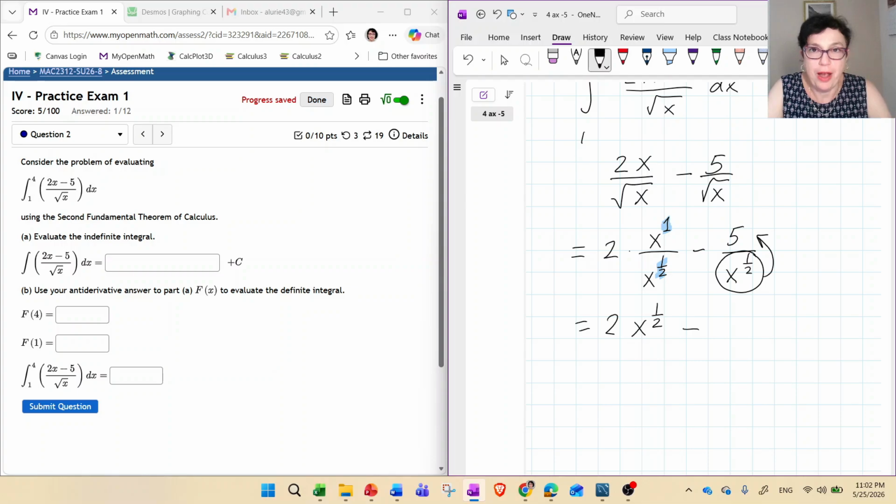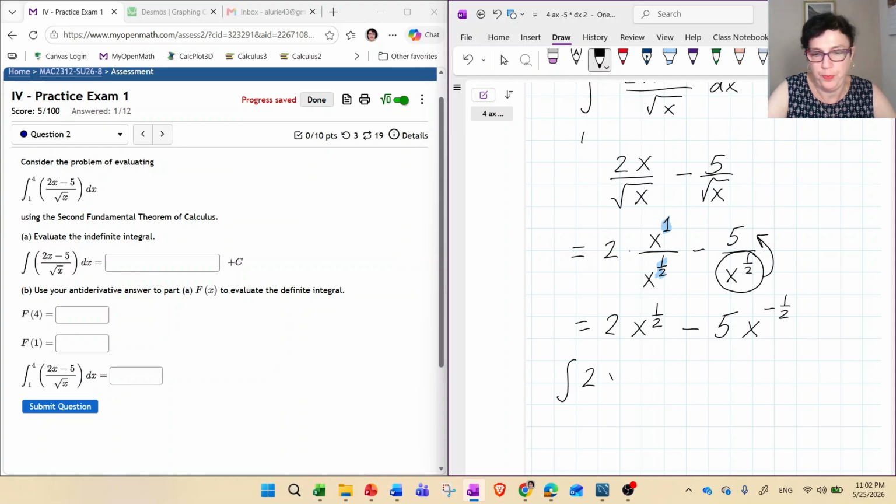But what about the 5 that was there? Well, the 5 is not going to go anywhere. It's still going to be 5. So all you're doing is just bringing that x and making it negative 1/2. And all this work is just to go ahead and start integrating. I haven't done anything yet. I just rewrote it so it's ready for integration. Now I'm going to start integrating it.